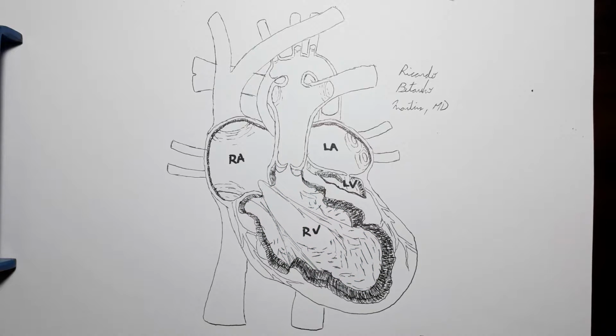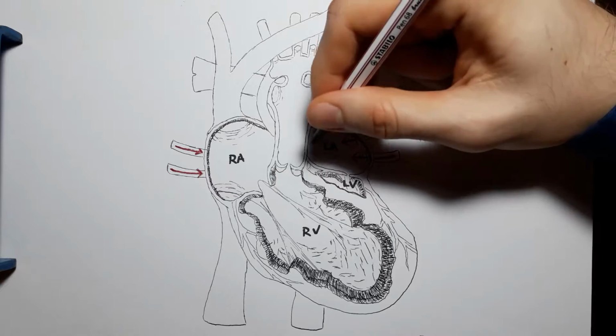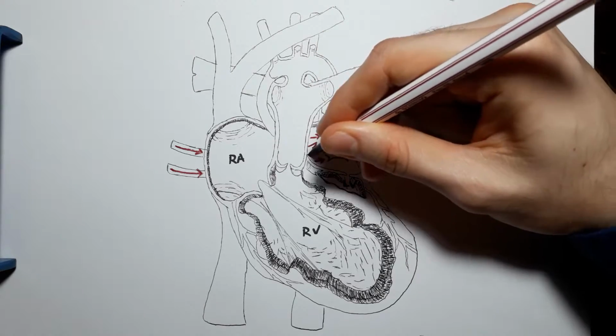So what happens to the blood coming from the lung, the oxygenated arterial blood coming into the left atrium? Well, since it cannot go into the left ventricle, either because it's too small, or because the mitral valve is completely atretic or stenotic, or simply because the volume of blood that could go into the ventricle is insignificant, what's actually going to happen to the majority of the blood that reaches the left atrium is that it's going to go to the only other chamber that the left atrium borders, the right atrium.